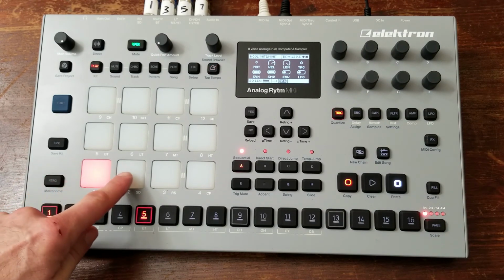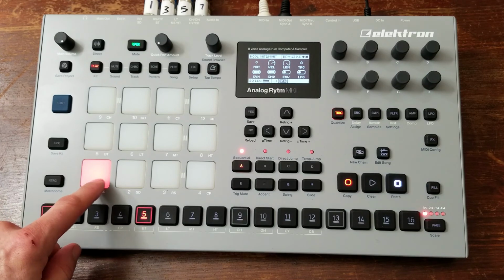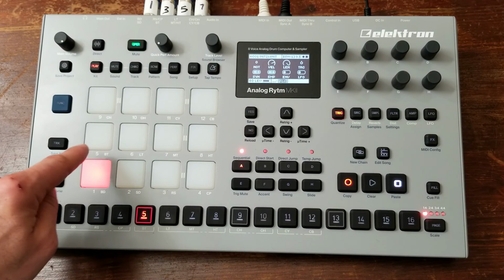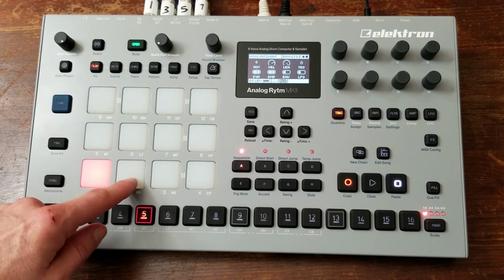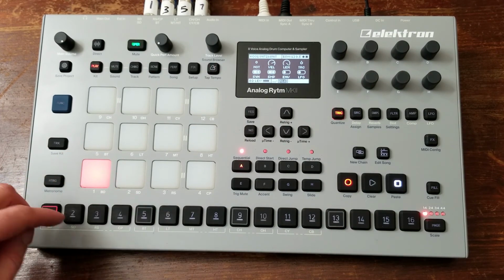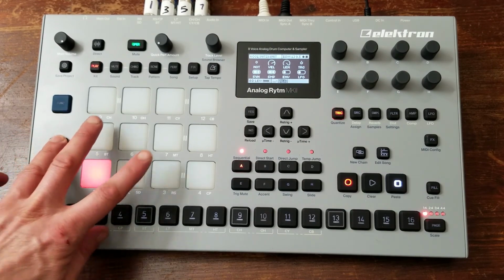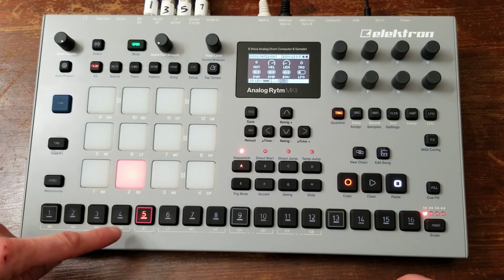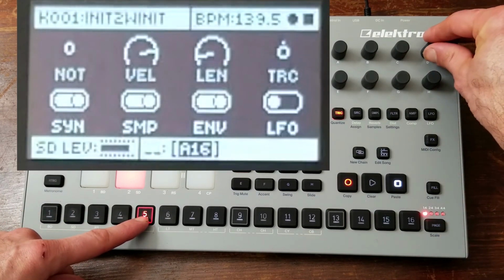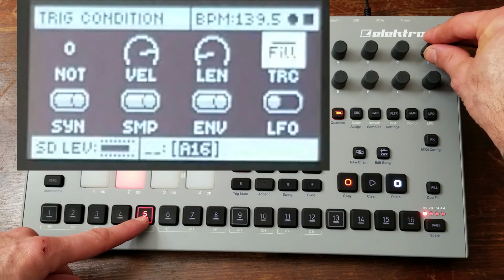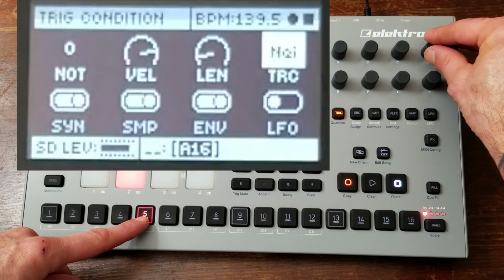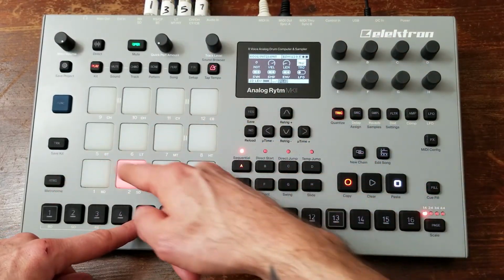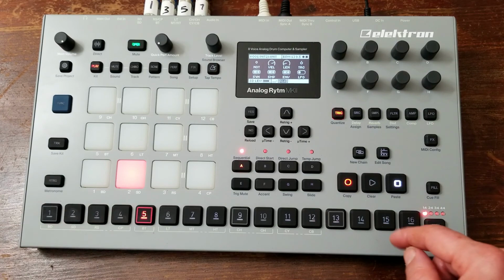Next up is the neighbor tracks. So the neighbor track always reads the track just before it. So it is like this one reads this track. So let's try this. Let's take this trig off. We'll go to the snare drum track, and we will put that there. And just like the previous one, it will do it whenever the neighbor gets triggered. So it's reading the first one. So that looks like this.